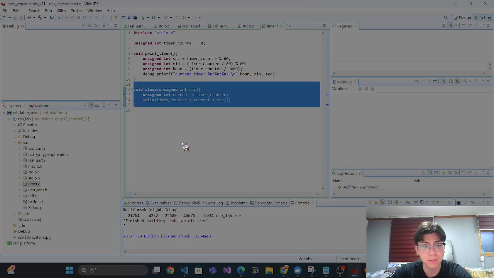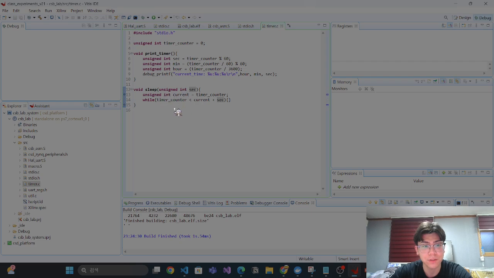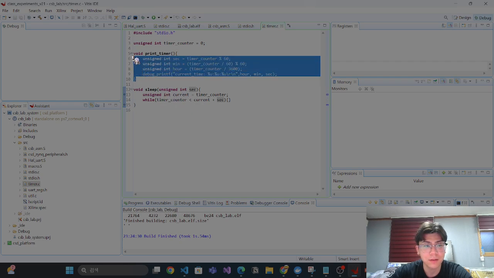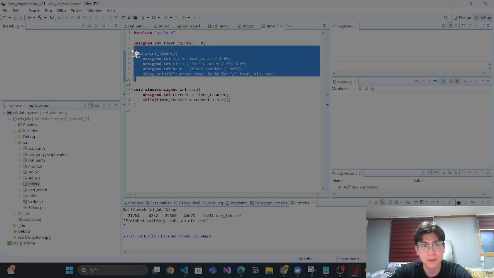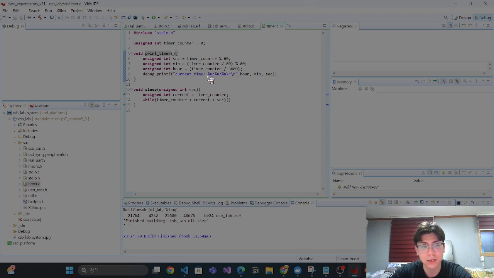So this is the simple implementation of the sleep function, and I implemented a print timer function too. The timer counter global variable's unit is seconds, so the print timer function just prints out the hour, minute, second format to the UART from this timer counter global variable.